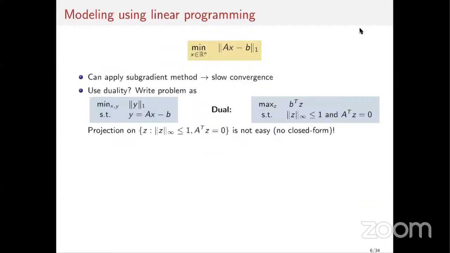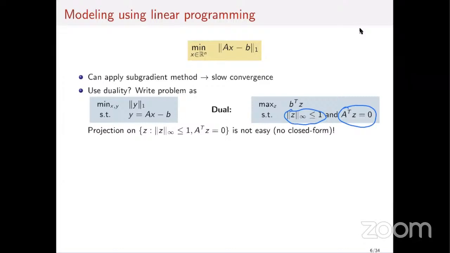Unfortunately the dual is not easily amenable to these projected gradient methods like the problem of yesterday. The reason is that we have this ball constraint just like the problem of yesterday, and we know how to project very well on this, but the addition of this affine constraint, this linear constraint in this case, makes it harder to project on. I know how to easily project on the cube, the set of z such that the infinity norm of z is less than one. I also know how to easily project on a linear subspace, but projecting on the intersection is not easy in general. There is no closed form expression for this one. So this doesn't quite work.